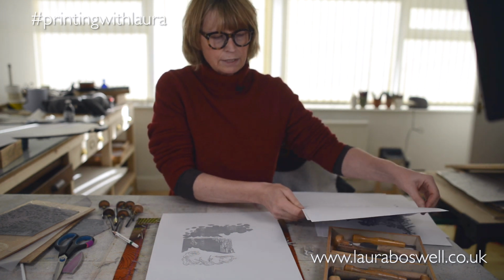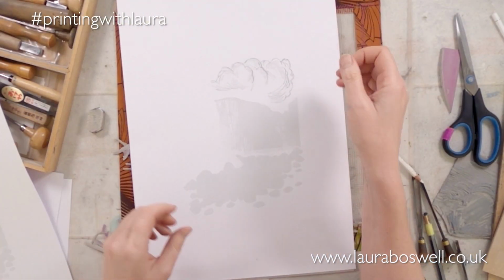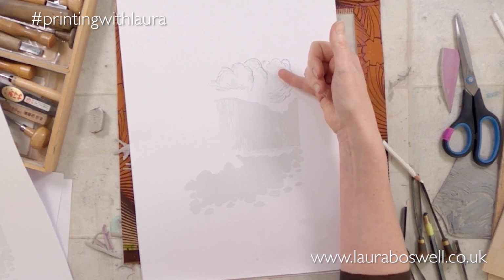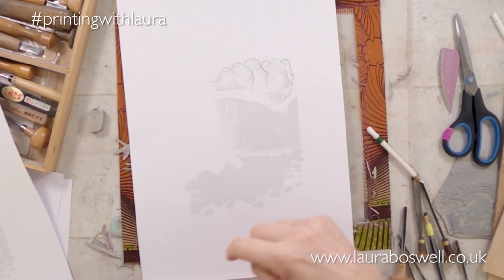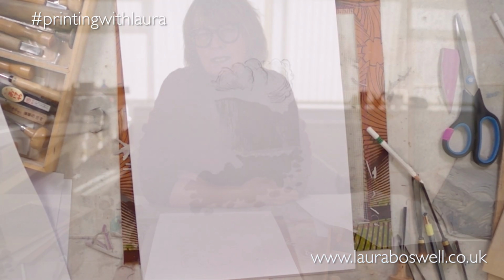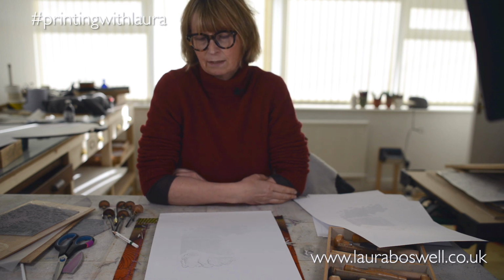So I also did a quick print with some paler ink before I did the darker one, so that you could see very clearly how that pencil will lift and transfer, which is why I wouldn't normally use a pencil to do my drawing on lino, especially if I wasn't going to clean it off before printing, because it does tend to make a mess.